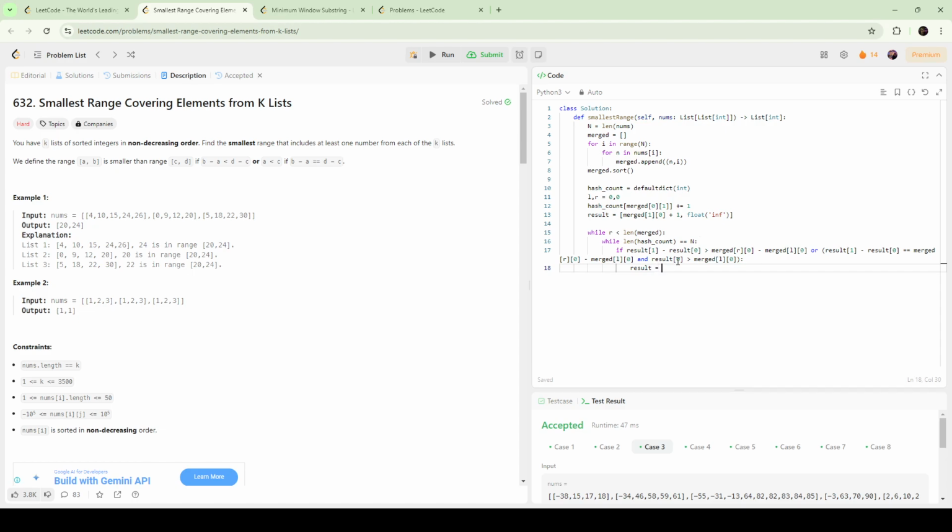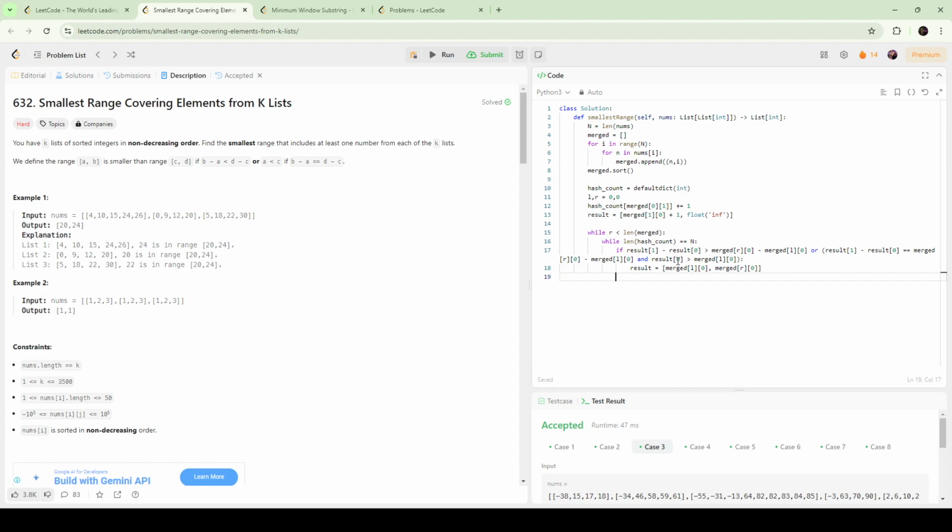Result is going to be equal to merge L0, merge R0, right?